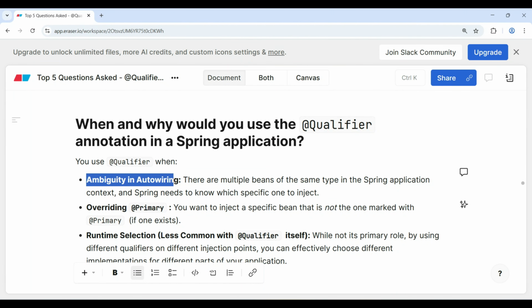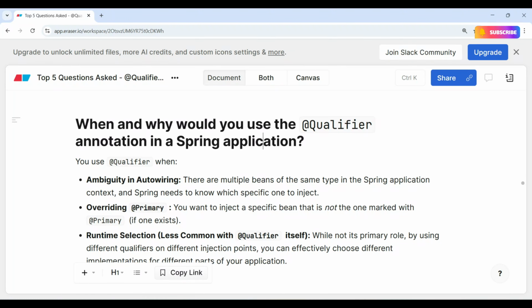Now there is one more important thing you need to be aware of: the qualifier is going to inject the specific bean that is not marked as primary. So it is not going to be the primary one, it is going to be the qualifier one. In this case it will override the precedence, or whatever was written earlier. Let's say you have a primary written over there, but at the autowiring, when you're trying to inject, you have overridden it with the qualifier.